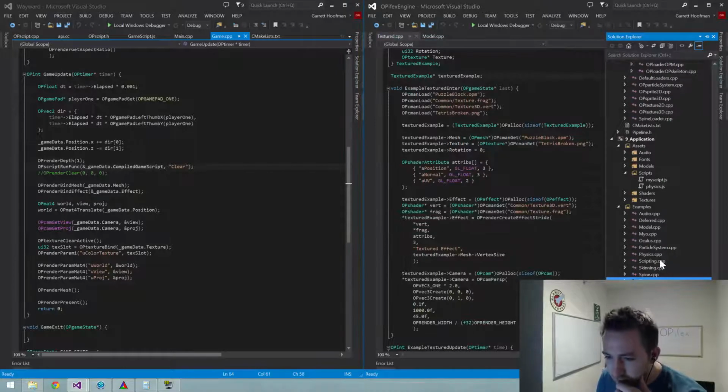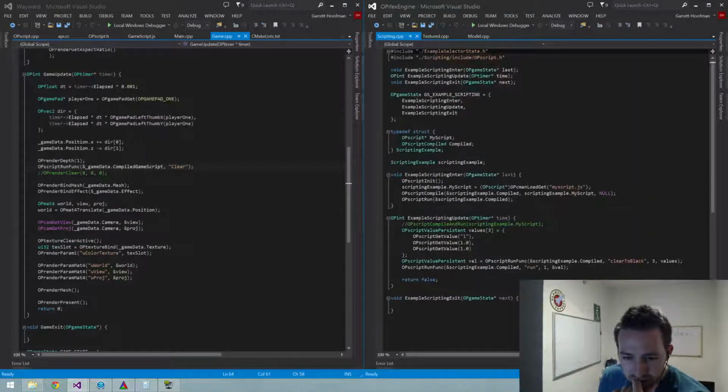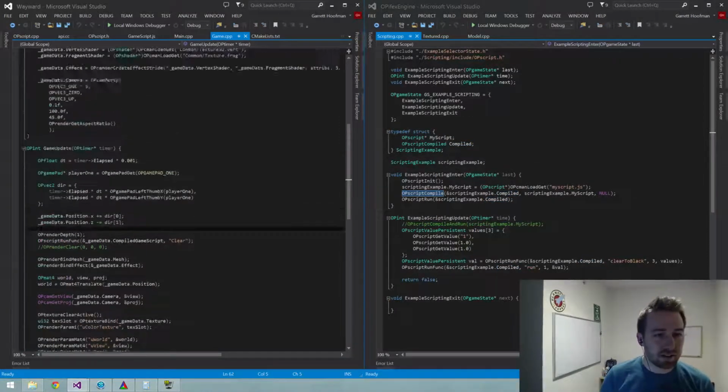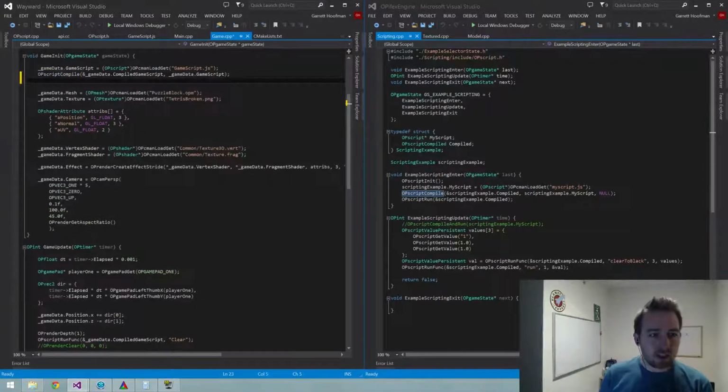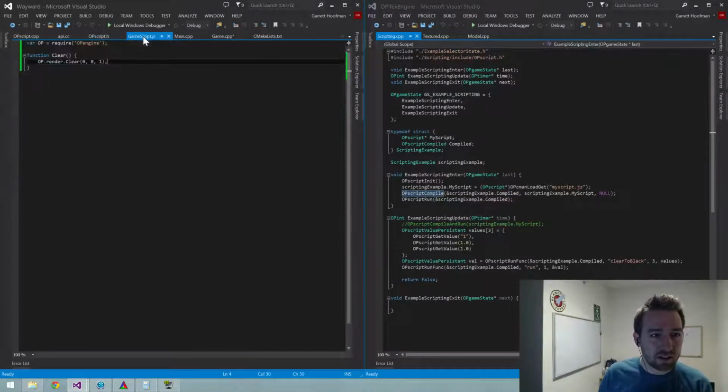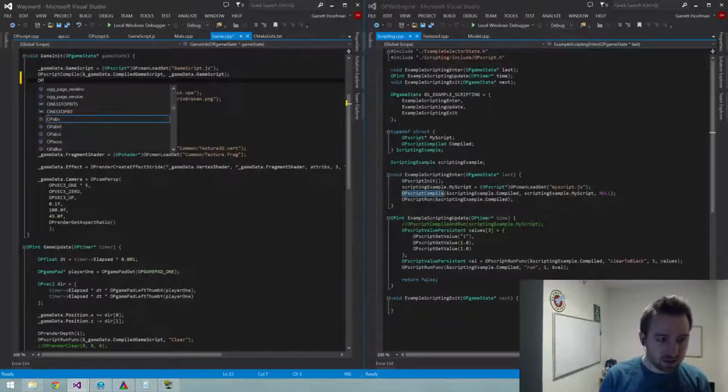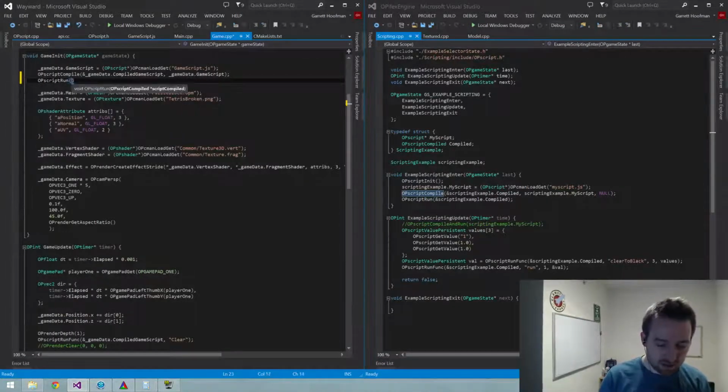See, I think I've got a scripting example here too. Let's see if we can find. That's what it is. Okay. So when I compiled the script, it created a JavaScript V8 engine context, but I didn't actually run it. So even though I compiled this, it didn't actually run this. So clear doesn't even exist in it yet.